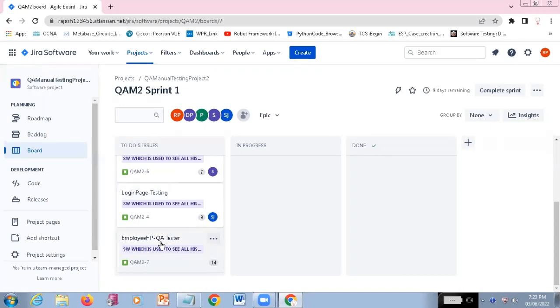See, here afterwards, I'll be the Scrum Master. You are the test engineers, and maybe you are the development team members. I have already allotted these story points, user stories, to some set of people. So whatever user story is available here, you just drag and drop it into this in progress status. Someone has drag and dropped something here.